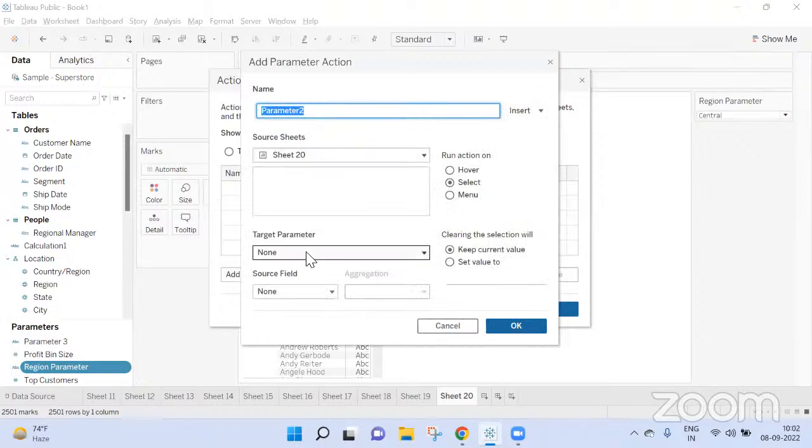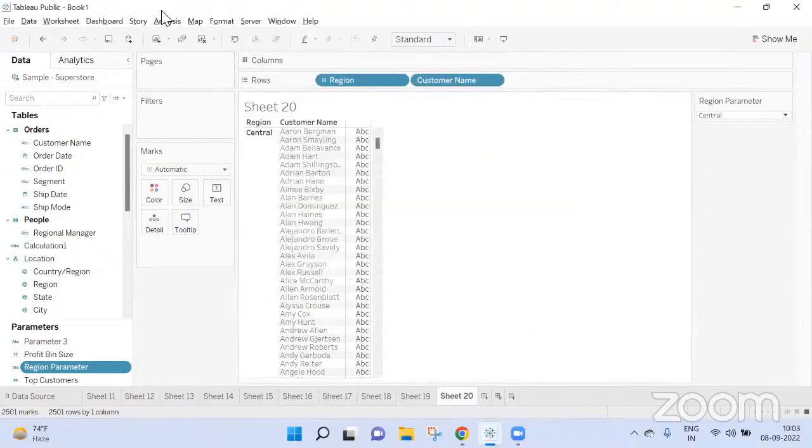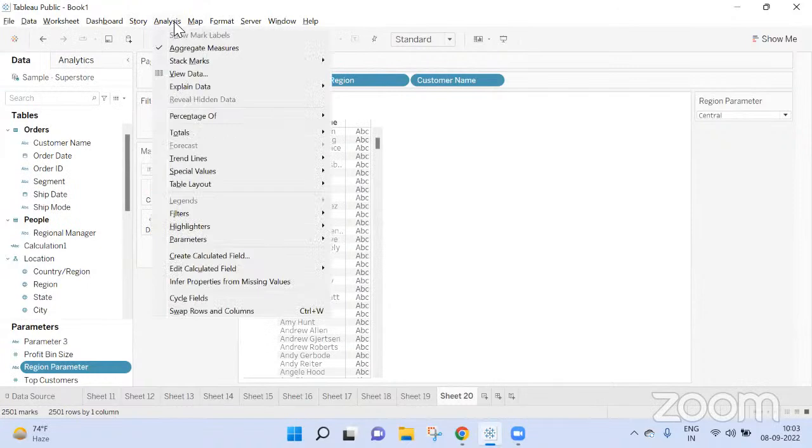This is sheet 20, right? The target parameter is region parameter. The field is region, and set value to. Let me keep it as is, and let me click on. And now I'm writing a calculation.